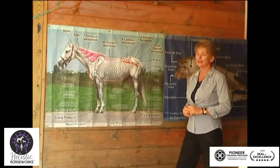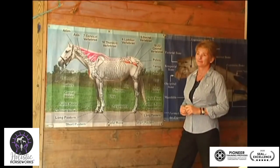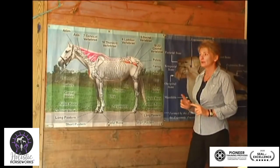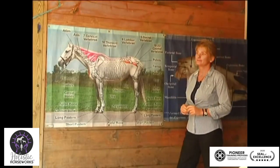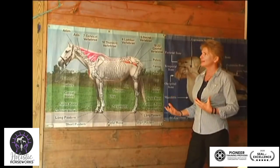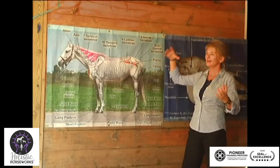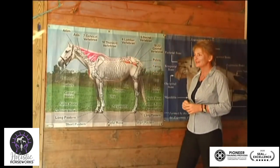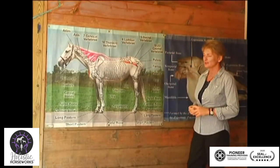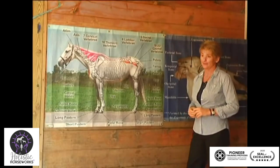Horses do not enjoy sitting out in pasture by themselves. They really do like working and being loved and groomed. And the ones that don't, we work on those too. That's something called reverse polarity. And when you change all that, they go from the horse standing out there to, hi, itchy, scratch me, I'm here, I want attention. So you can actually change personalities when you take horses out of pain.